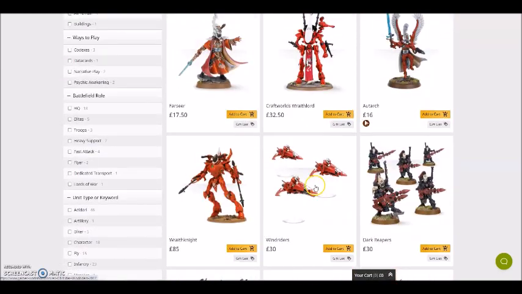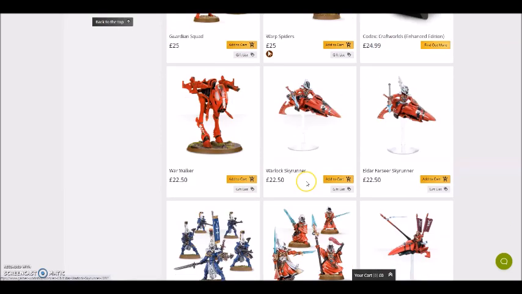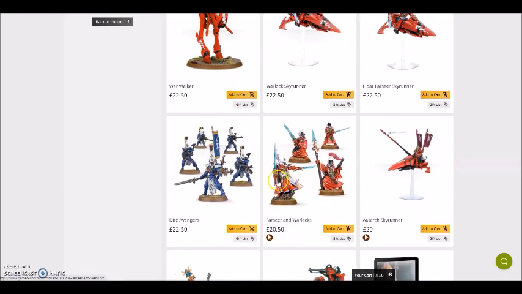Now, there is a reason for the Dire Avengers, because at the moment they are a troop choice, but if you saw the Advent Calendar leaks, they might be moving up to elites. So it will be giving another elite choice, but at the moment they'll be a troop choice. And they are £2.50 cheaper, so I'll be saving £5 in total anyway at £110.